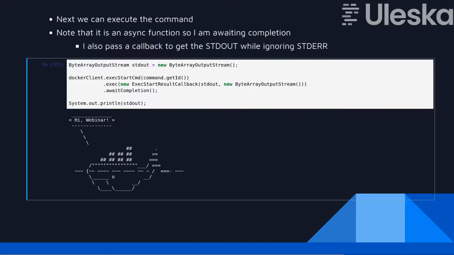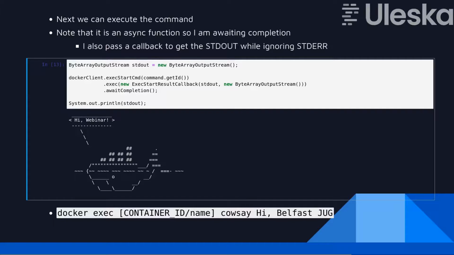So it's a very basic example there, but you've seen something that you might find quite a lot of use for. If you have a service running and you want to continue to execute commands and get output, this is a very good way of doing it. And this is just by running this command below.